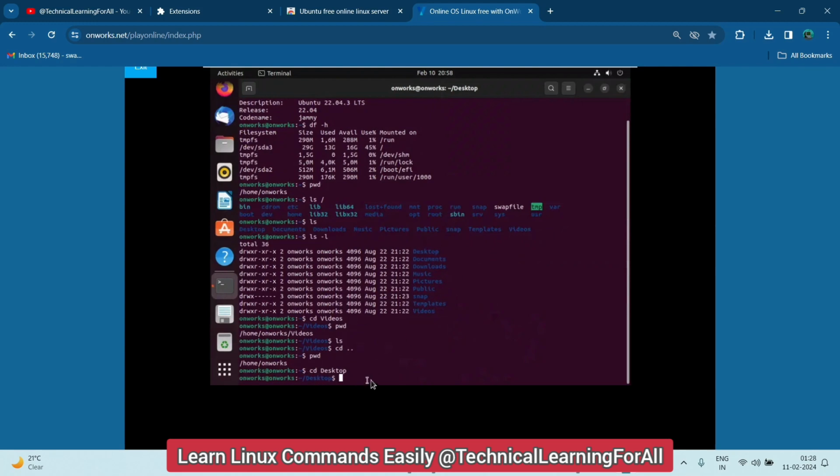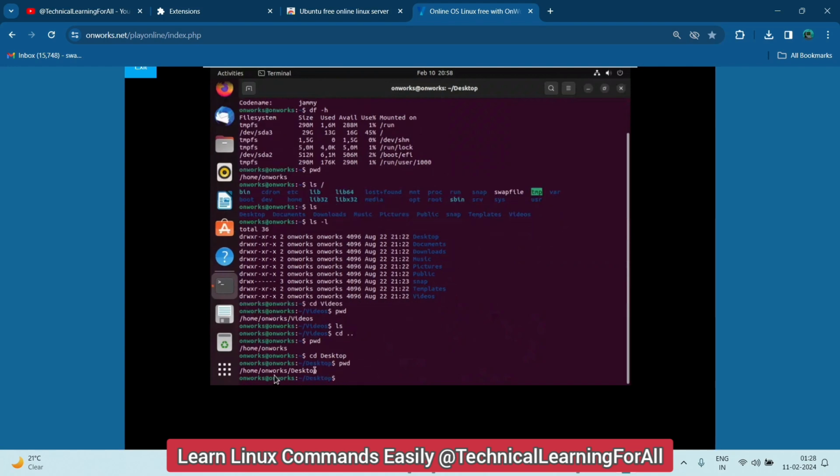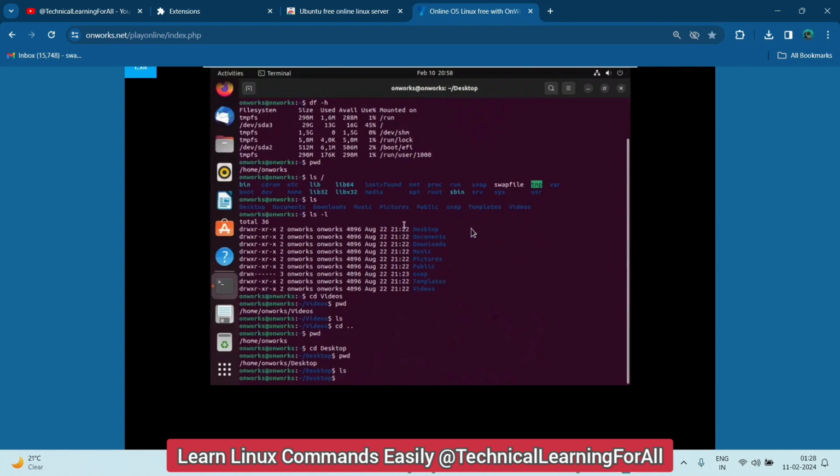Now if I check pwd, print working directory, and enter, we got the path also. And now let us check whether there is any file or folder in this desktop directory. So we can again use the ls command here, ls, enter. There is no file or folder on the desktop.